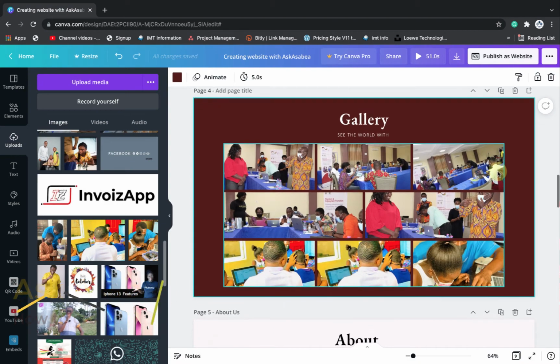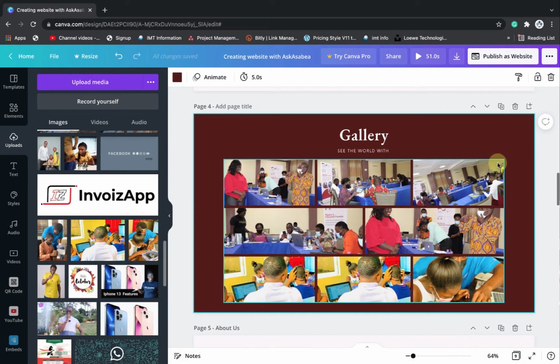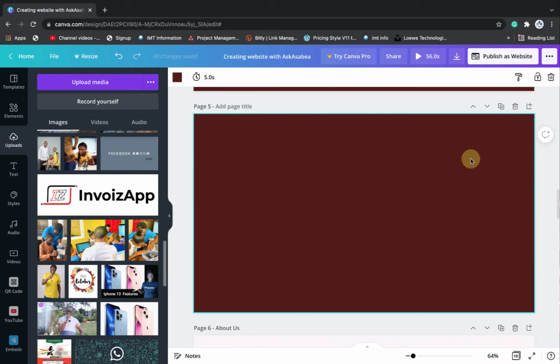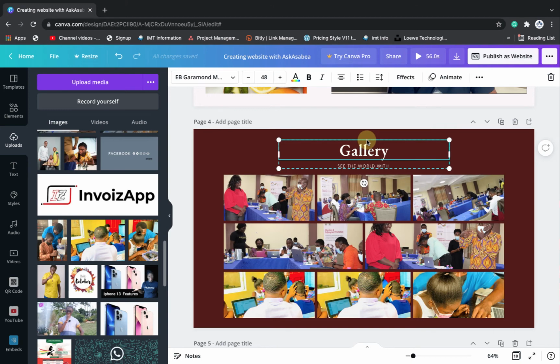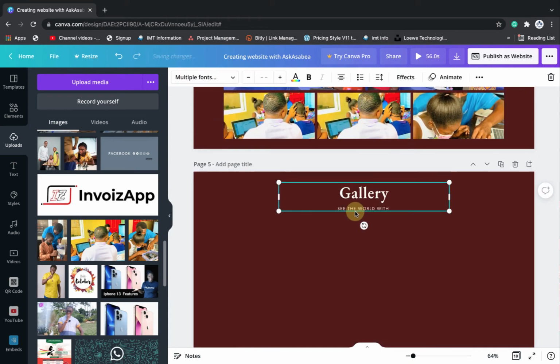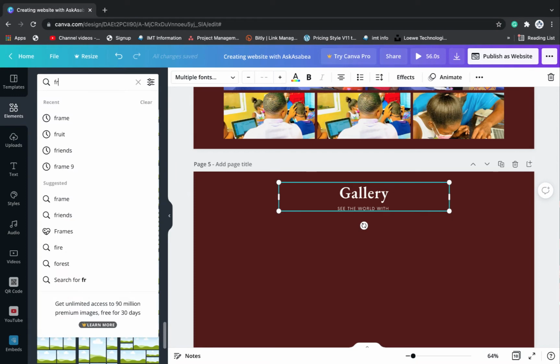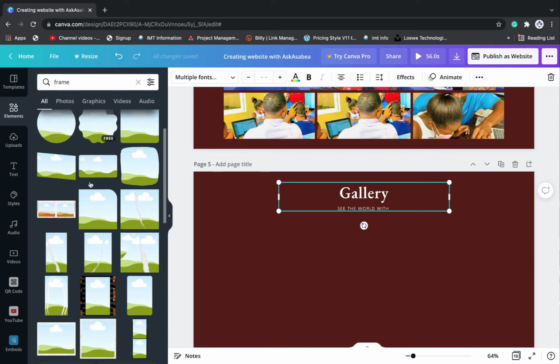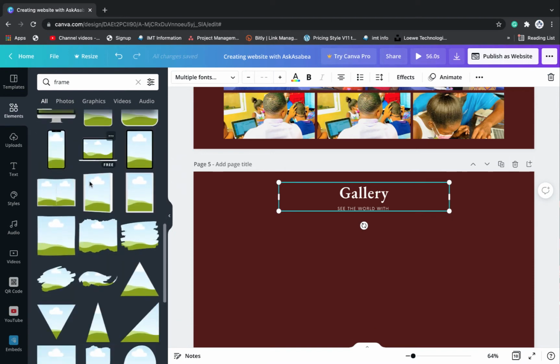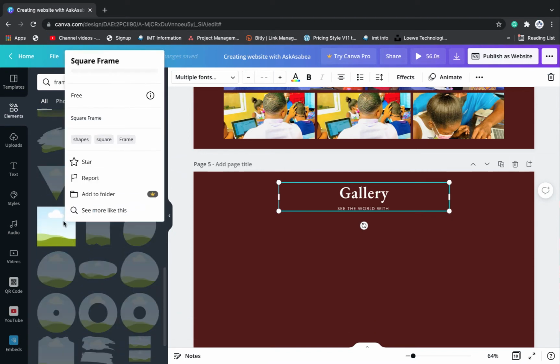Let's see the second way that we can do this. Let's click on the plus sign again here. This time, after copying this and pasting it here, we are going to go to elements, click on frames, so type frame, and this time we're just going to choose one frame, so like that.